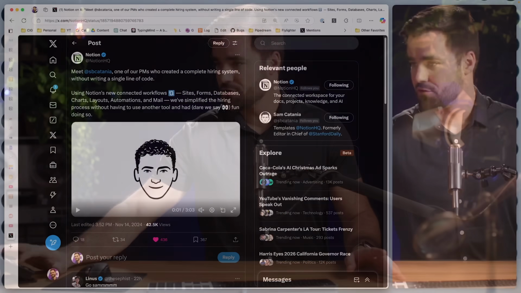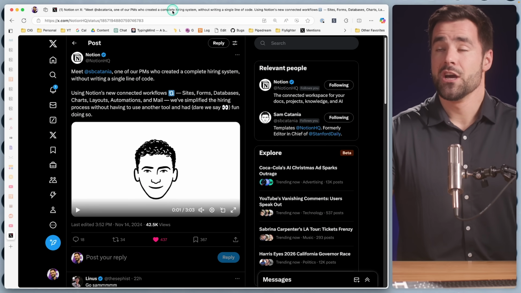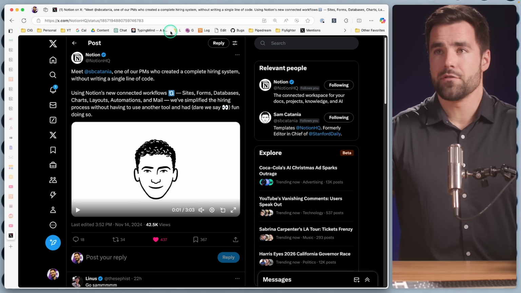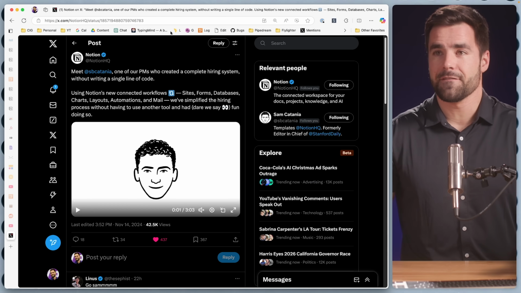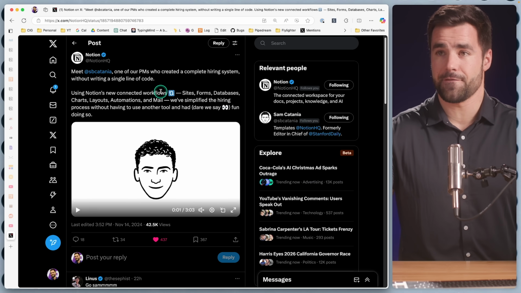But the tweet that Notion shared yesterday actually sheds some light on the situation. So I'm going to switch over to my little screen share view here and show this tweet. What I want to say up front is I don't know if this is Notion actually announcing a new feature or if it's a mock-up, but the fact that they've chosen to show this in the first place lends me a lot of hope.